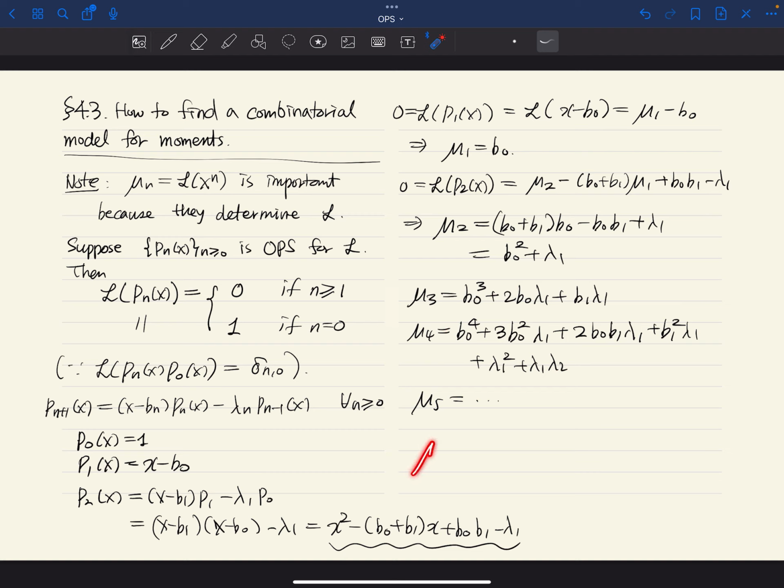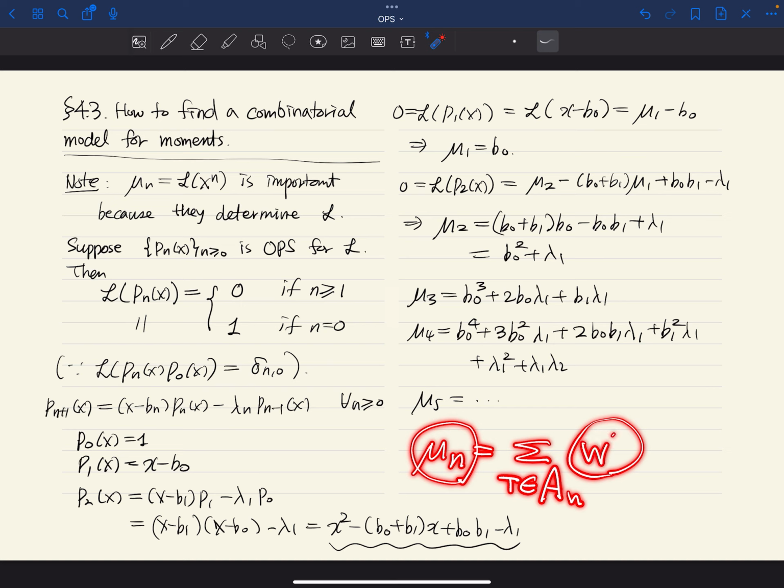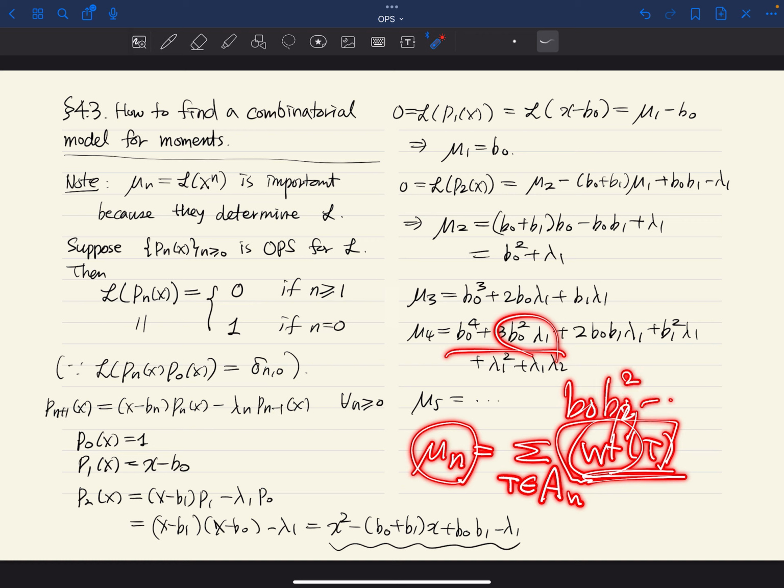Imagine that we are lucky that we have some nice generating function for this as a combinatorial model. And usually, like we saw before, it will be some set here, before we had like a Favard tiling and weight of t. And just imagine that the weights are all very nice, that they're all monomials in these numbers, like b0, b1, b2 squared, things like that.